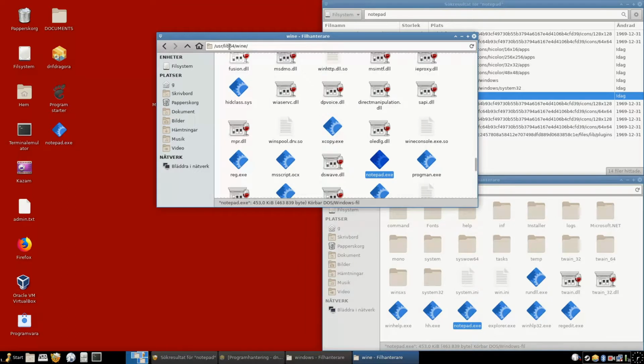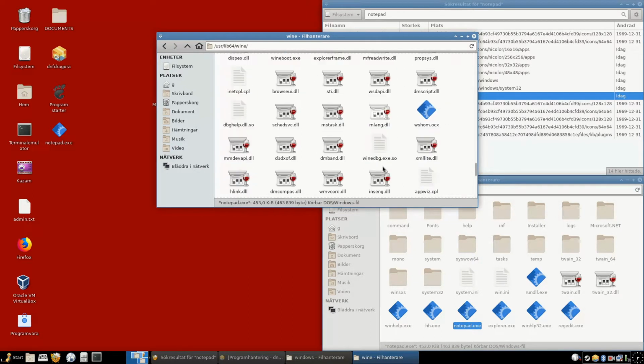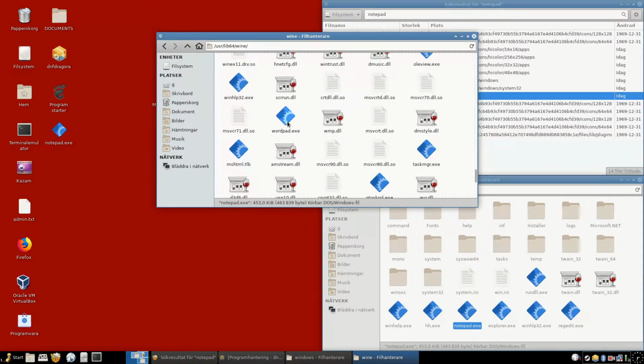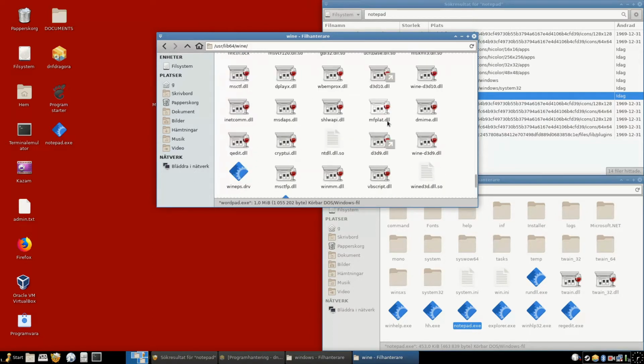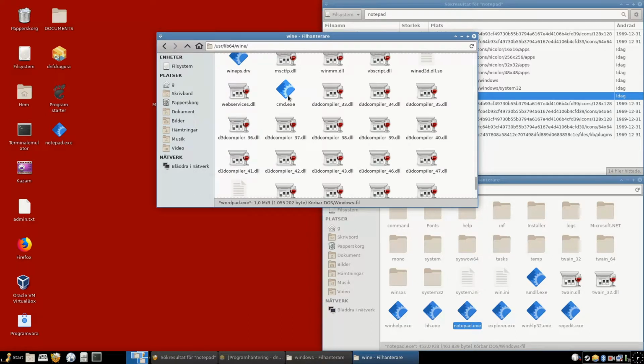This is the usr/lib64/wine, and you have notepad here, and other DLLs and WordPad here. Even CMD.